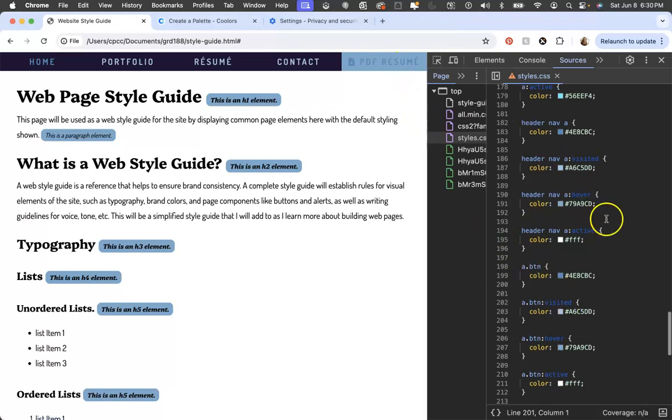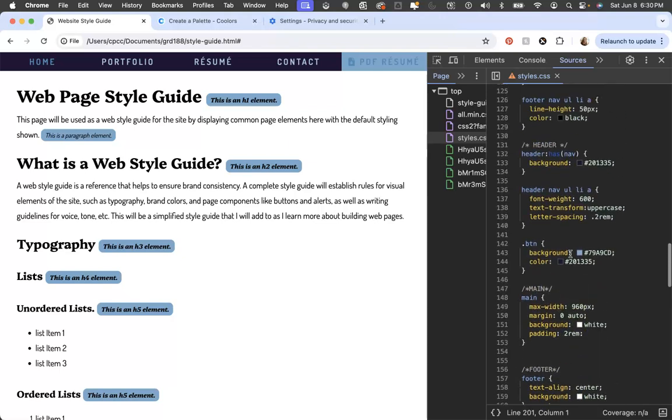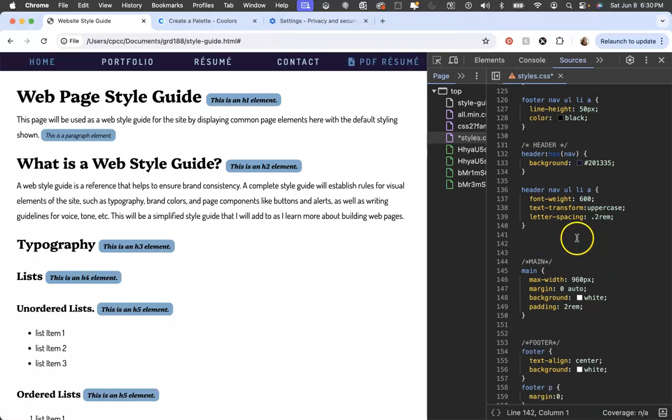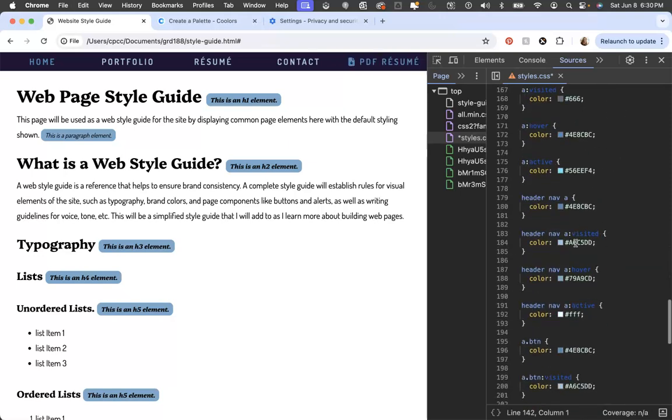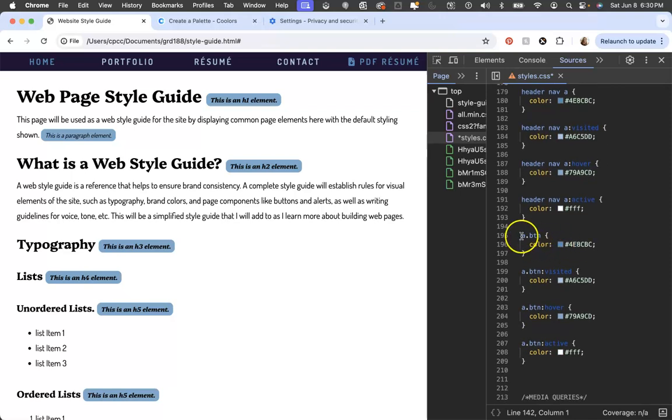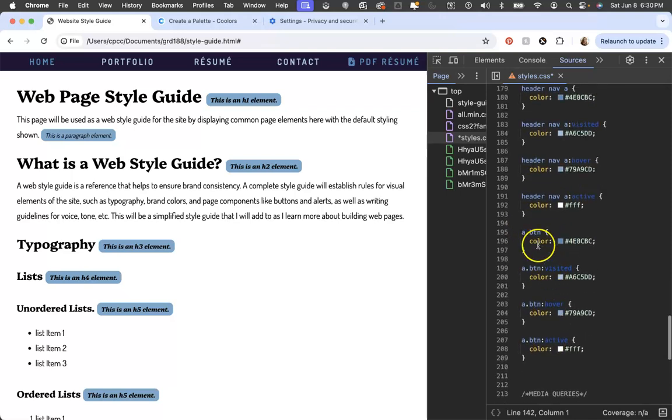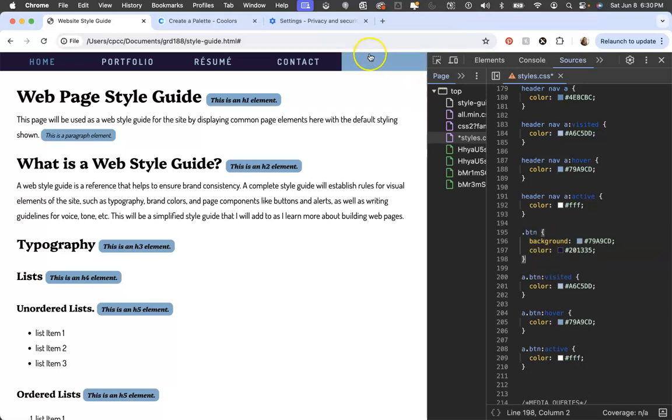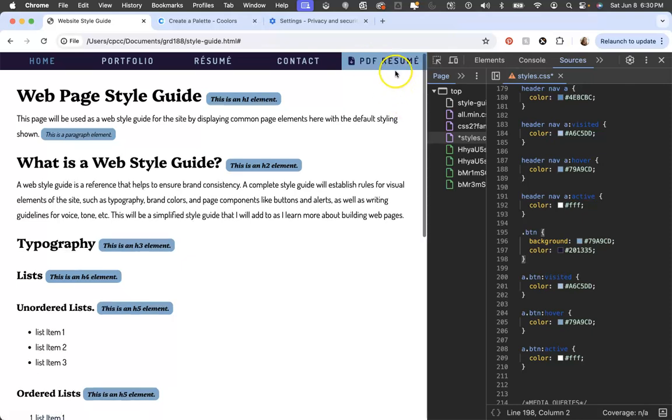So the next thing I need to do is come up to where I already had that button class right here. I might want to just move that to my link states. So I'm going to cut it, and that's really this one, right, where I could call out just button right there, and I could get a lot of those things happening there. But now I need to deal with this hover color especially, because it's getting the same color that it had. And I probably want to choose something that's going to be just a little bit different, right?